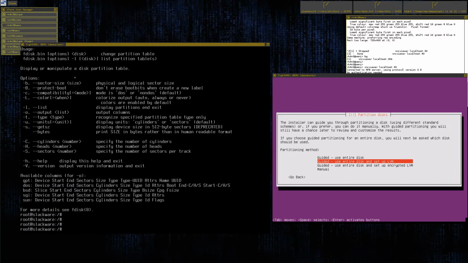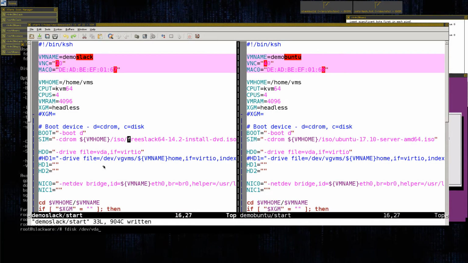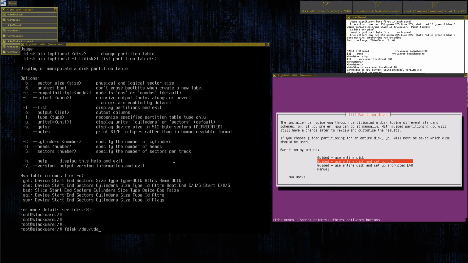Well, we know /dev/vda is our disk. Just to remind you how we know /dev/vda is our device: we specified that right here. The fact that it's virtio means it's going to show up as /dev/vda, and this is the file on the physical host that we used. So this is what's really determining that it's /dev/vda. Again, that's just something you kind of have to know, I guess.